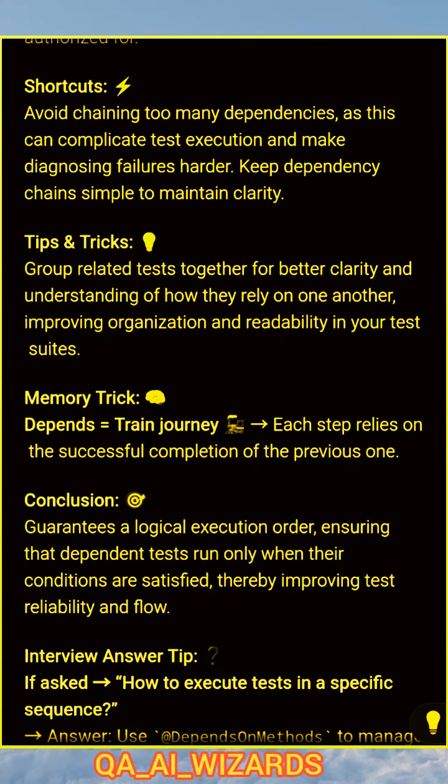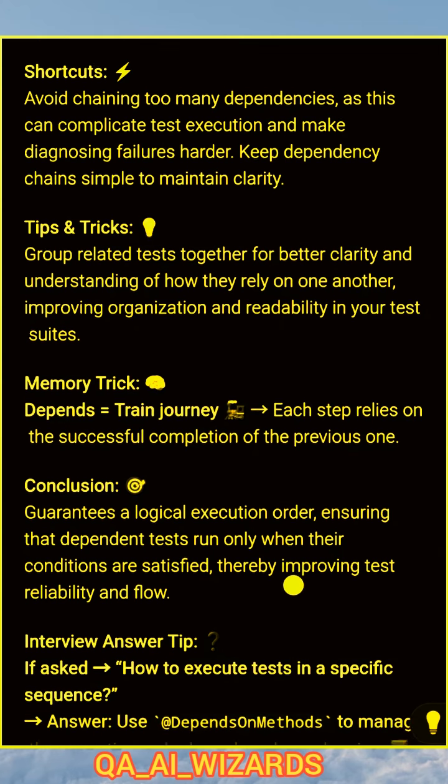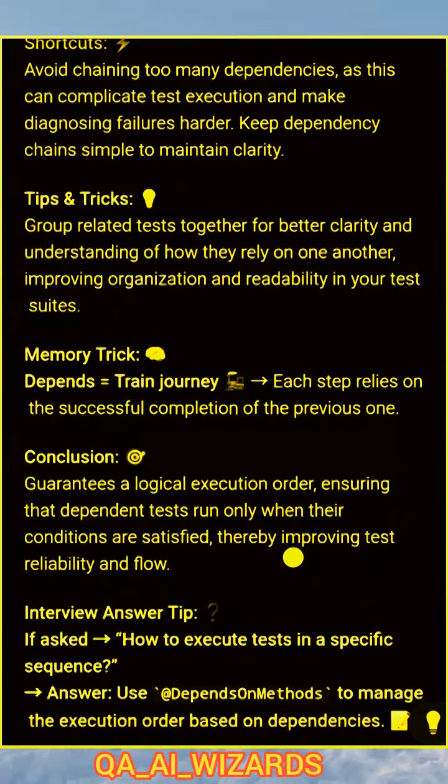Conclusion: it guarantees a logical execution order, ensuring that dependent tests run only when their conditions are satisfied, thereby improving test reliability and flow. Interview tip: if asked how you execute tests in a specific sequence, you can answer: use dependsOnMethods to manage the execution order based on the dependencies.